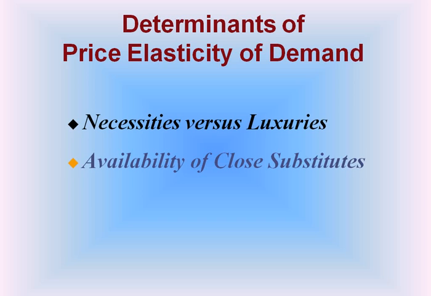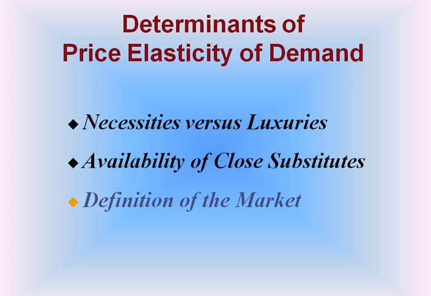Availability of close substitutes: if we have only one brand of tea, when there is a change in price, we are not going to change its demand. But if we have 5, 10, 15 other substitutes available, we are going to change our demand from one brand to another brand. Definition of the market: if the market is a monopoly, there will be less elasticity. If it is perfect competition, there will be a huge change in demand with a smaller change in price.